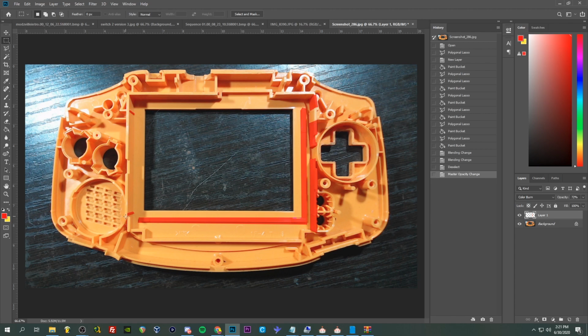But that's how the shell needs to be cut. This is what I do. It works very well. And yeah, let's carry on with cutting the shell.